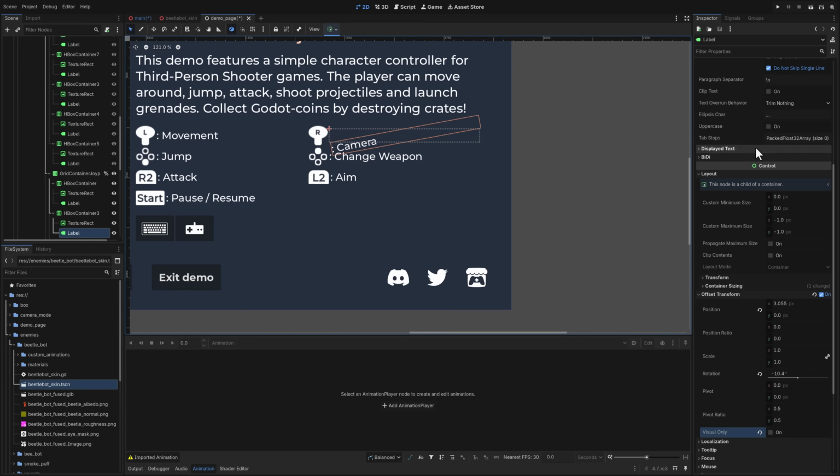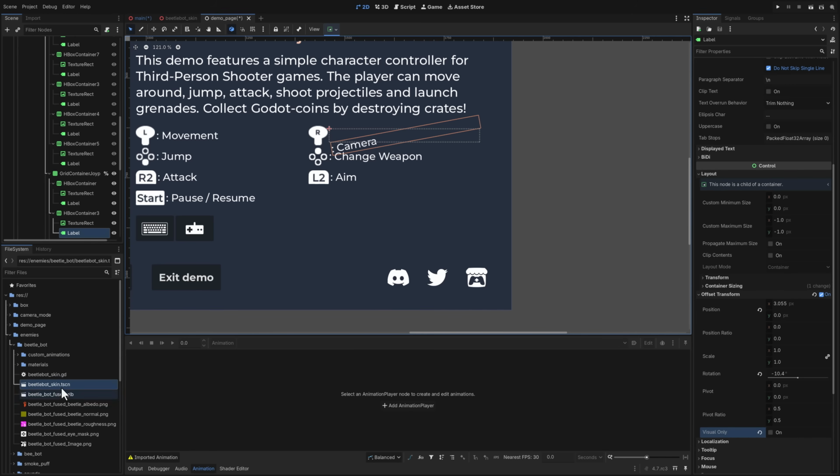So this is all for anything that inherits from the control class. Child controls so much easier. So if you need to offset something differently than its other siblings, this new option, the control offset or offset transforms, is going to be very handy there.